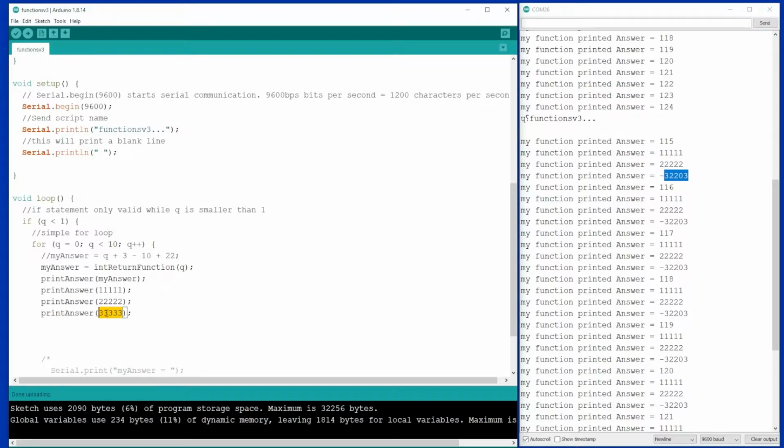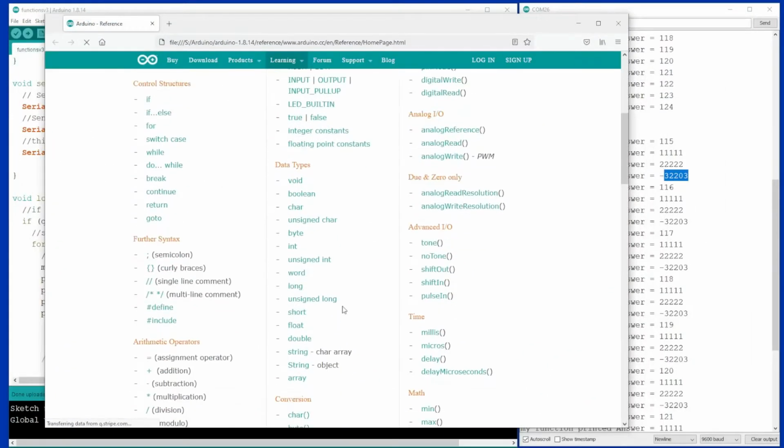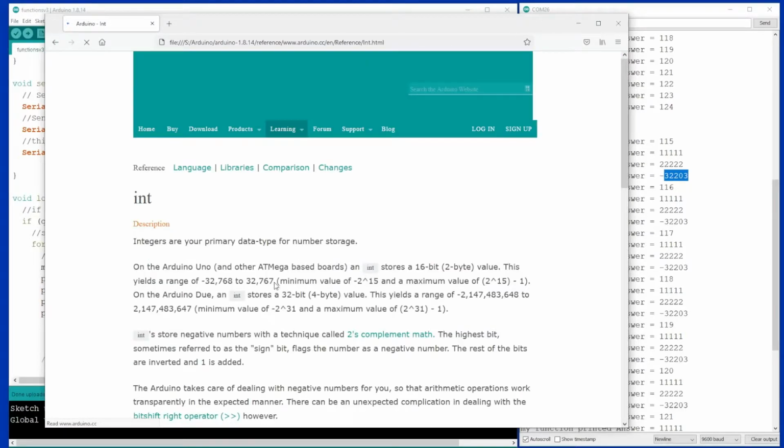It stops at 32,000 and something. I can't remember the exact number right now. Let's quickly look it up in the reference. So an integer maximum number is 32,767.